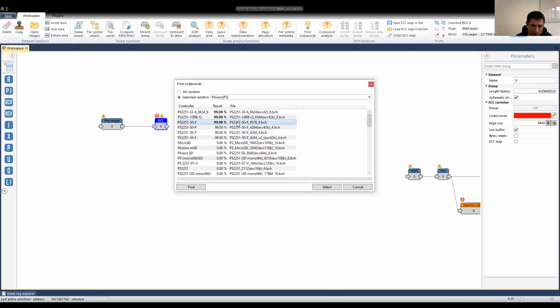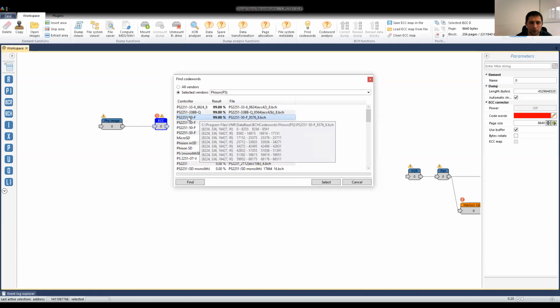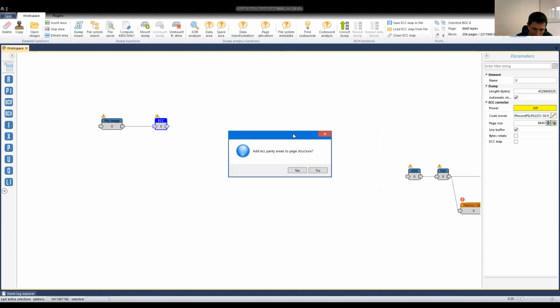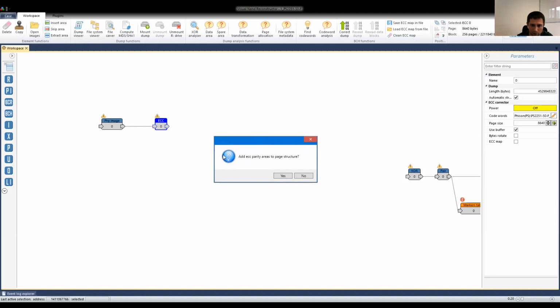Okay, so now let's select the one which is good and which has the same controller name as I have. And now I click select. If I didn't do the page structure on the physical image, so I didn't set page data areas and ECC areas, there is no structure on the physical image.